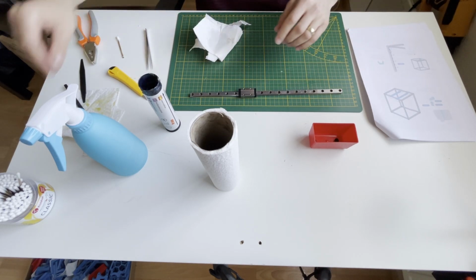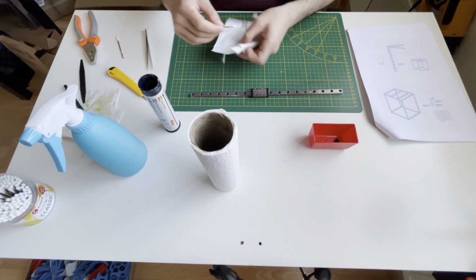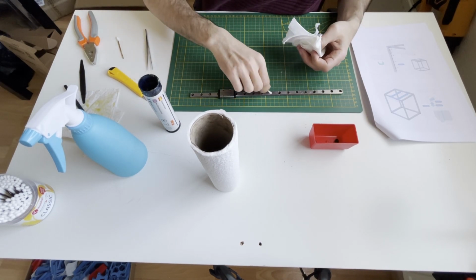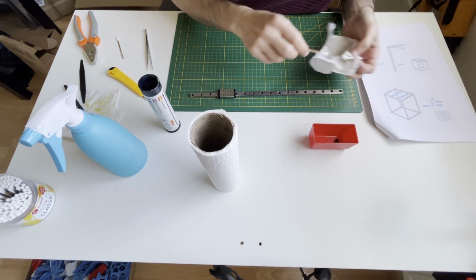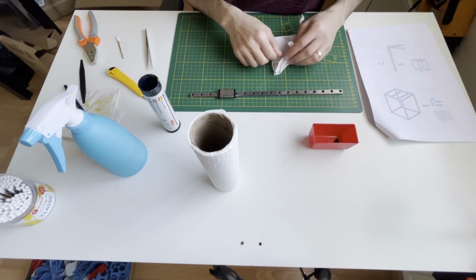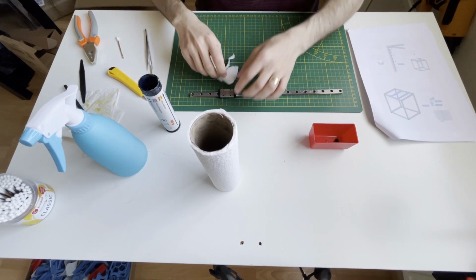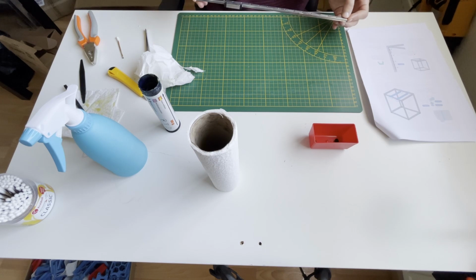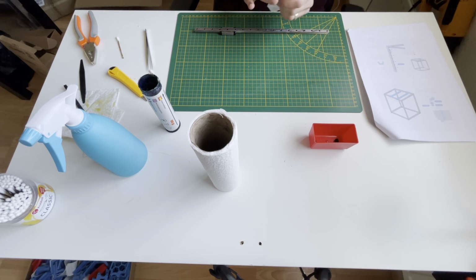Yeah, and with these I am collecting excess grease from inside the holes. So I simply turn it inside the hole, and it's grabbing the excess grease. Now that we've cleaned the top of the carriage, I will move my linear rail to the side of my table, so we will clean the bottom of the rail.